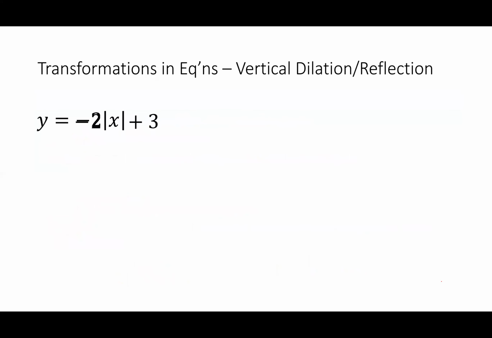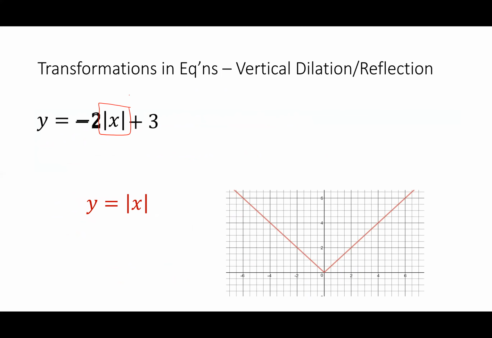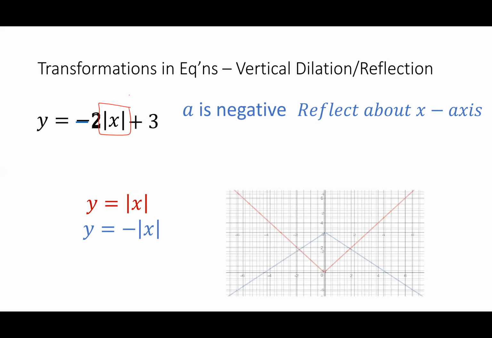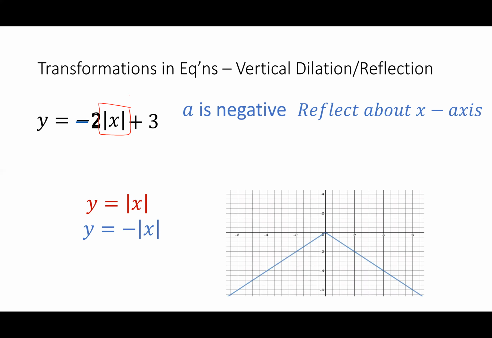Pardon the poor stacking of the animations here. I'm going to start with this absolute value function. And the reason I know it's an absolute value function is because that's going to be my base parent function. So what am I doing to this thing? First, let's address what the negative does. What the negative is going to do is a reflection about the x-axis. So now in the blue graph, we see that I've reflected it about the x-axis. That's negative absolute value of x.